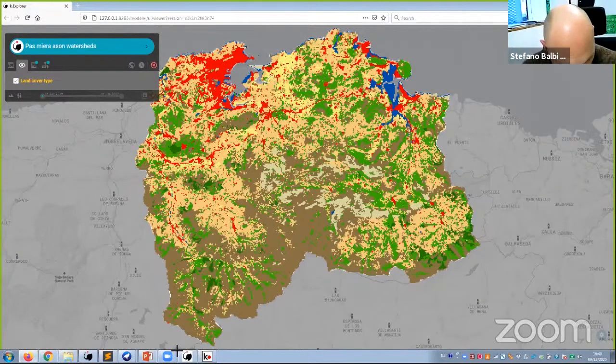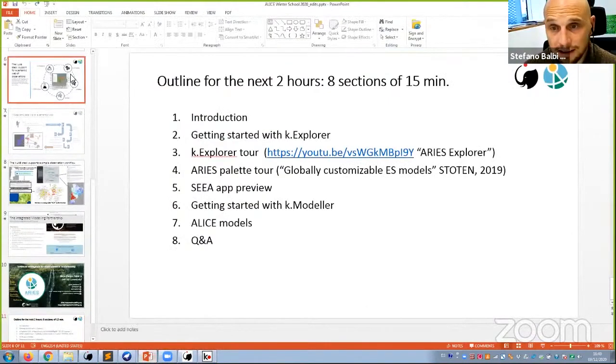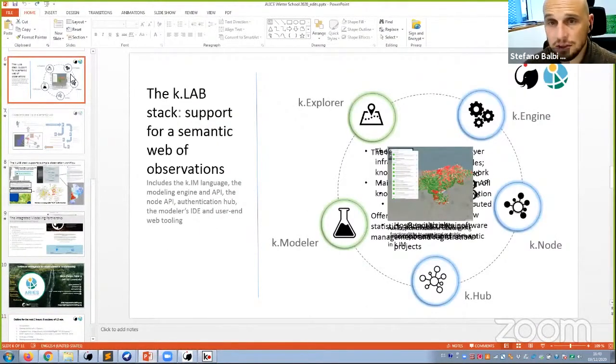I think I covered more or less what I wanted to cover. It was a bit challenging because, in general, the software stack, as you see from this slide, is quite distributed, and there are many pieces to explain. I have been able to explain quite well, I think, the Explorer part and its applications.